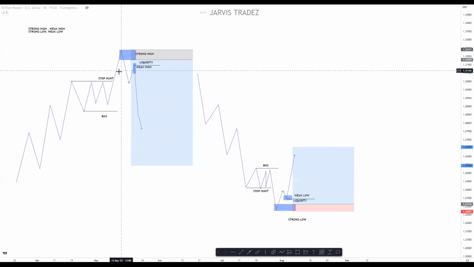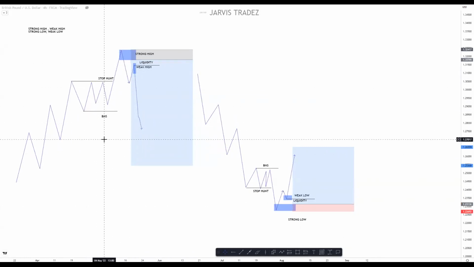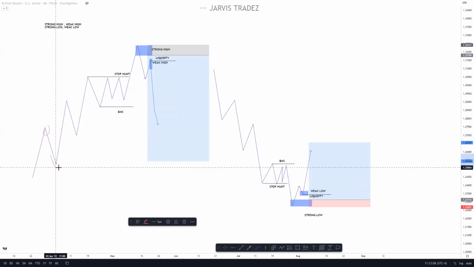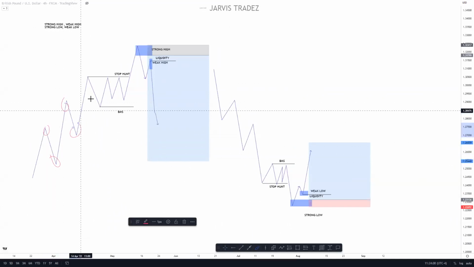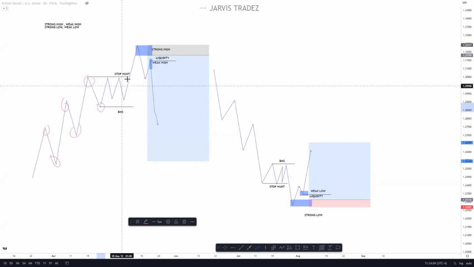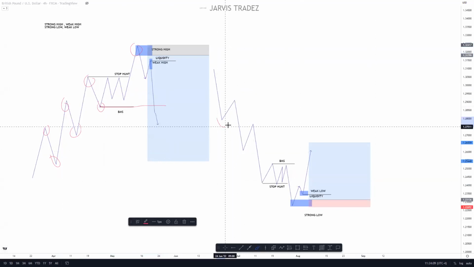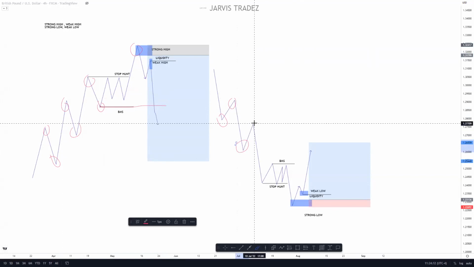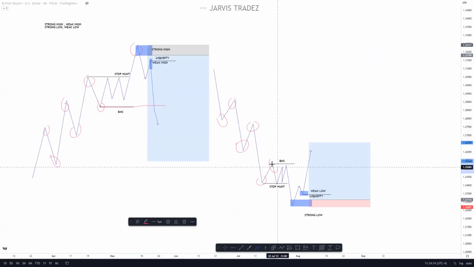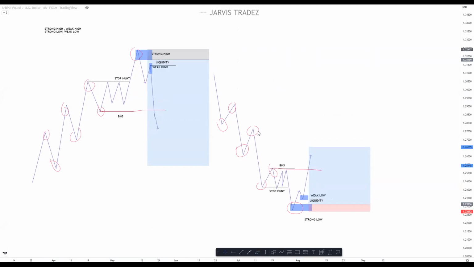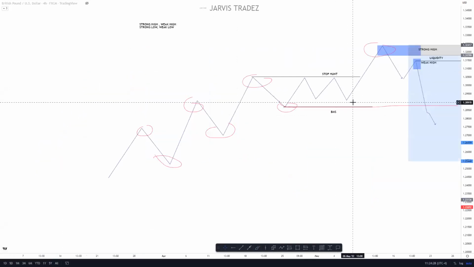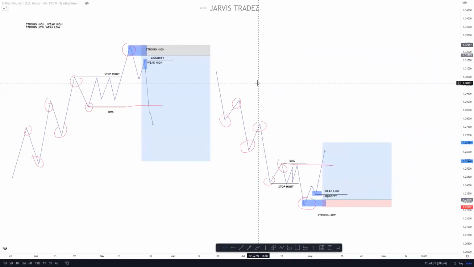So you see, this high has taken out the liquidity and given a BMS towards the downside, like the higher high, higher lows, higher highs, higher lows, then the last higher high, and taken out this low. Same thing again, lower low, lower highs, lower low, lower high, lower low, lower highs, then a lower low, and this lower high has been taken out. Okay, so that's how I understand the weak high, weak low, strong high, strong low.